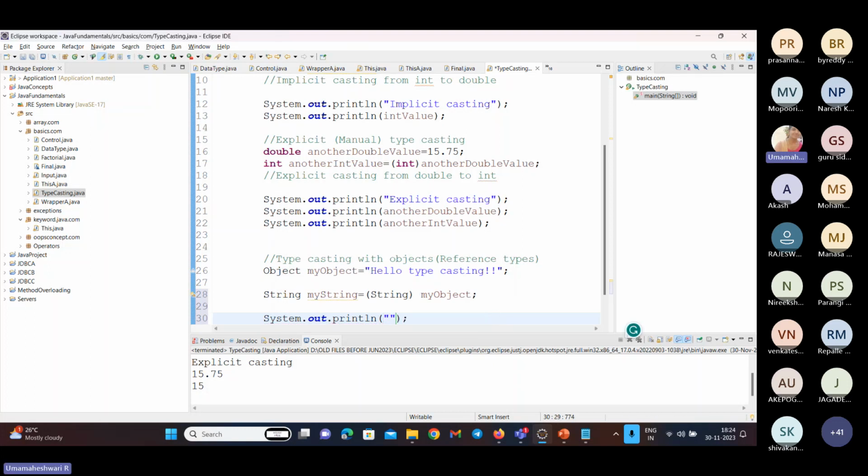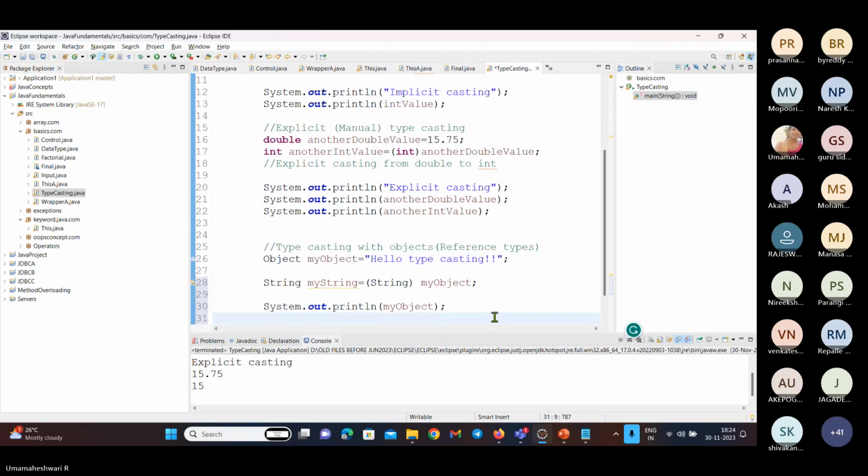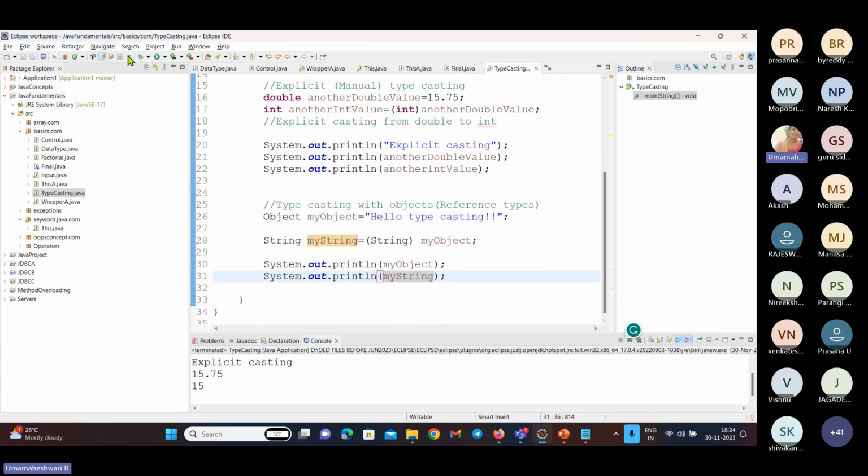So I'm just giving my object to be printed. And next to this, I want to print my string output. Okay, so let's run this again.